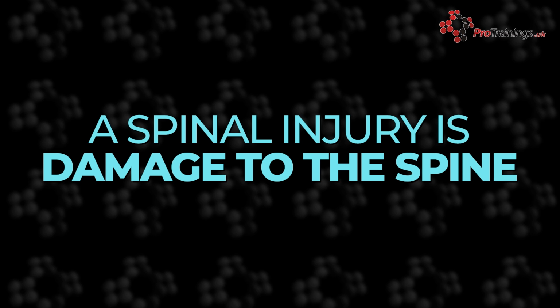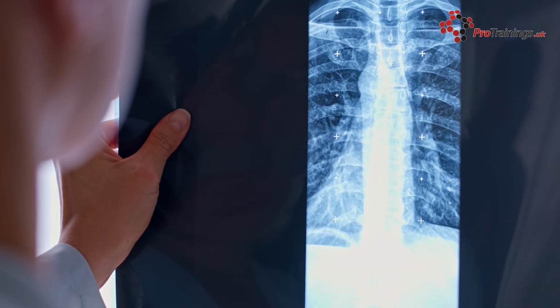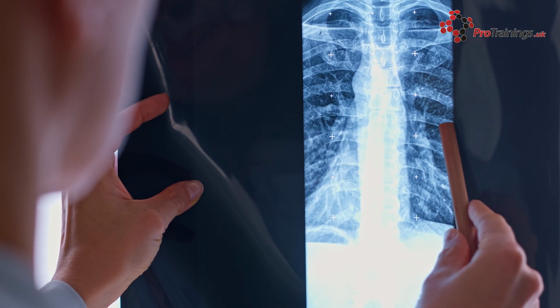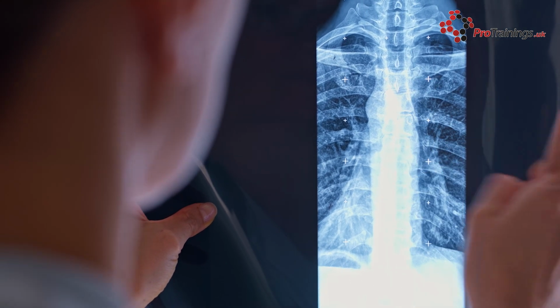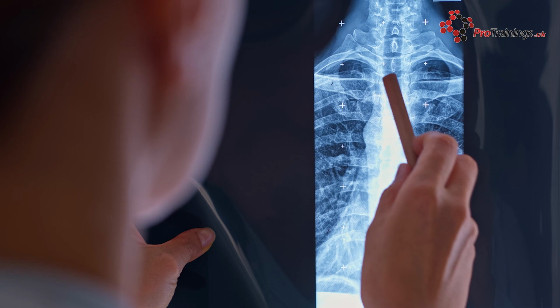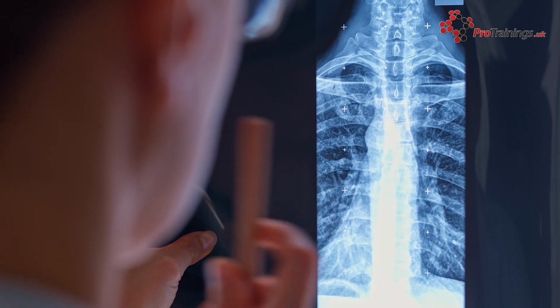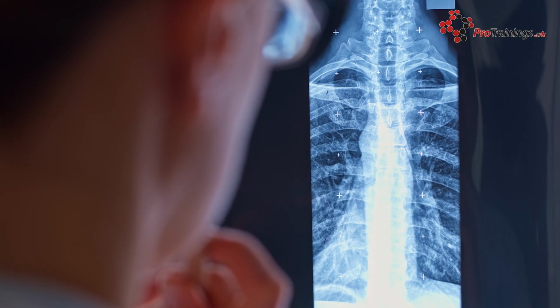Where we're talking about spinal injury, this is where the spine is damaged or could be damaged, causing life-changing injuries and even death. Inside the bones of your back is your spinal cord. Once a spinal cord has been cut, it cannot be repaired. Common ways you can cause spinal injury are car accidents and falls from height, like a fall from a ladder.